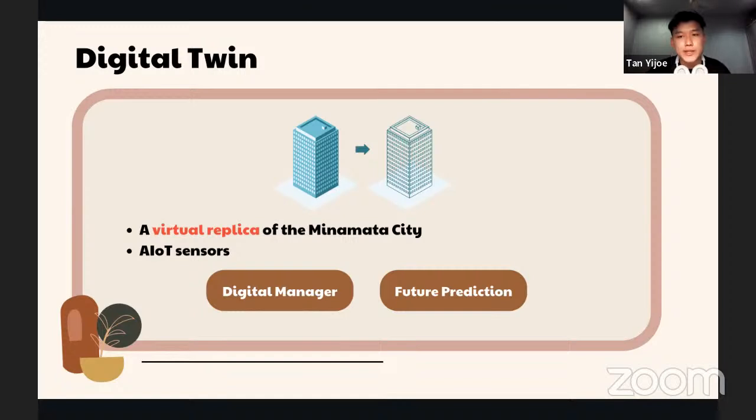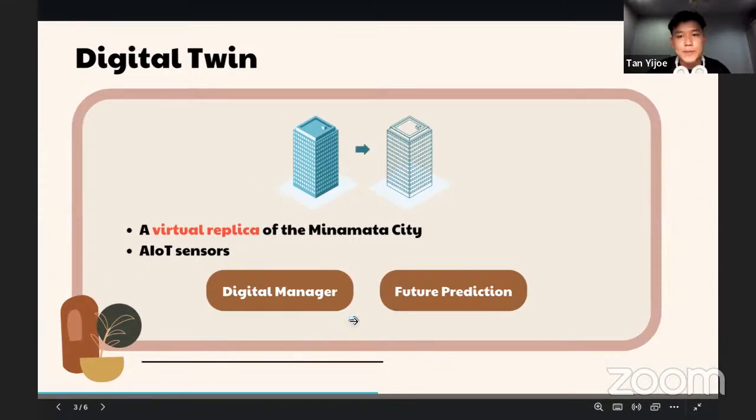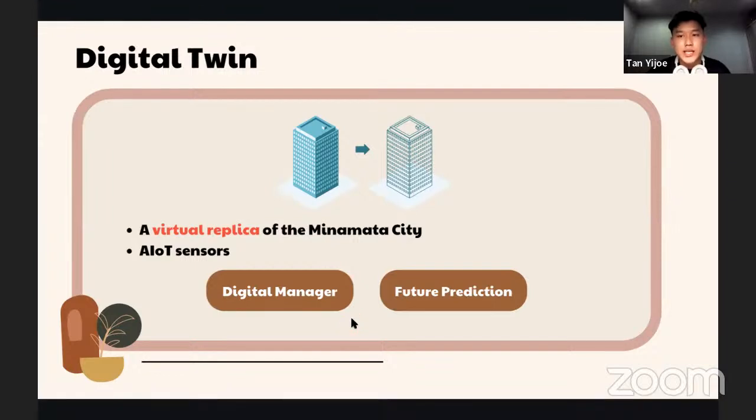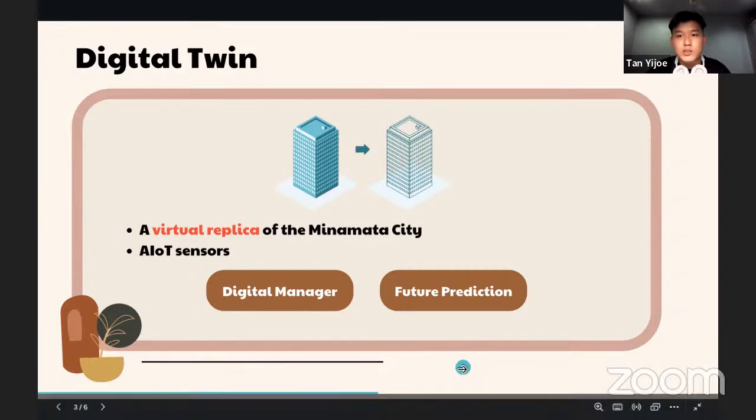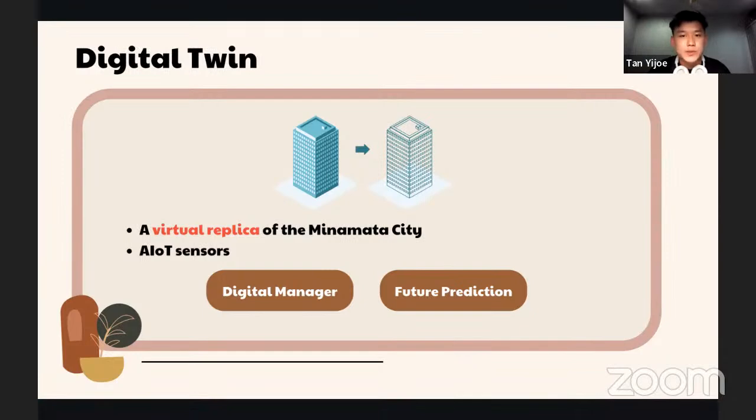Besides that, we can also predict the future of Minamata City. We allow users to place their project in a virtual neighborhood or city and see how the project will impact the area before we actually implement it in real life. For example, a company called TSMC is now under construction in Kikuyo Town, Kumamoto Prefecture. The local communities are worried about the pollution this project might cause. To solve this issue, we can create a digital twin of the proposed facility and place it in a virtual neighborhood, accurately mirroring the local geography, infrastructure, and environment. It will monitor air and water quality, ensuring the emissions and waste management meet strict environmental standards.